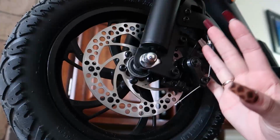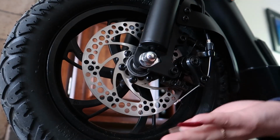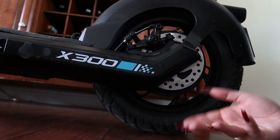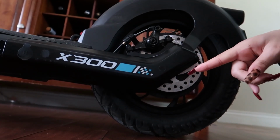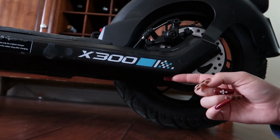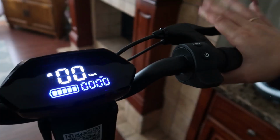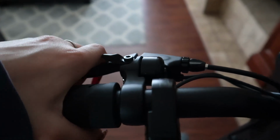As you can see right in the center, we have the brake system, which they use disc brakes. Same thing on the back. This one's a little less visible, but obviously they have a front brake and a back wheel brake. As you can see, we have the X300 here too. So those brakes are easily controlled by these two handles here. As you can see, one is higher than the other. This one is the front brake and this one controls the back brake. Of course, you use them at the same time. Unless you want to risk it, push one, you never know what might happen, but same time, it's pretty simple.